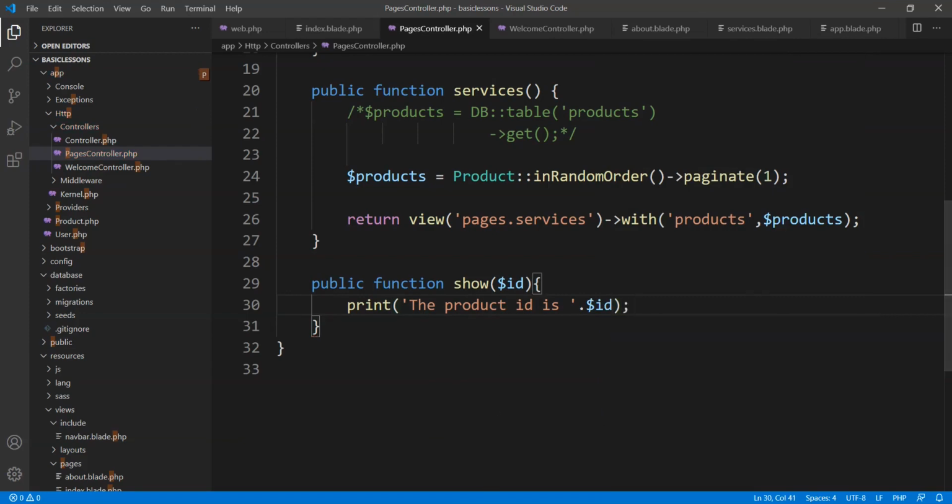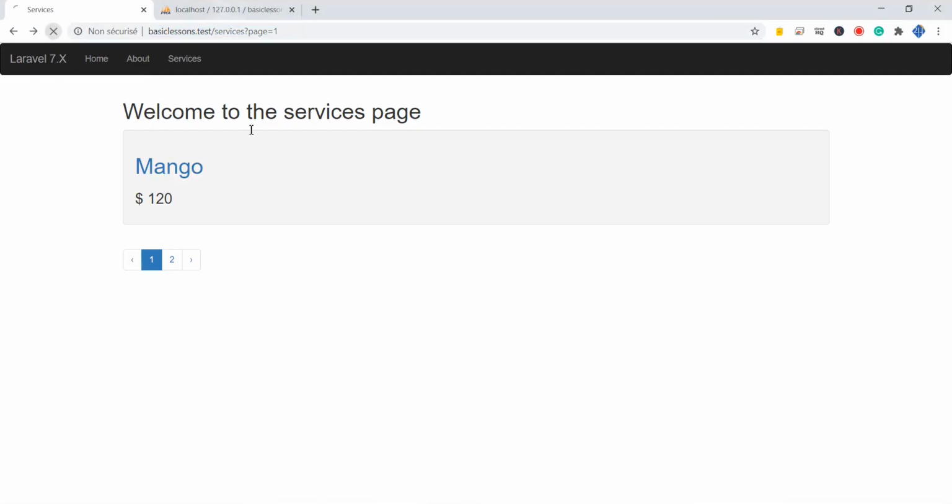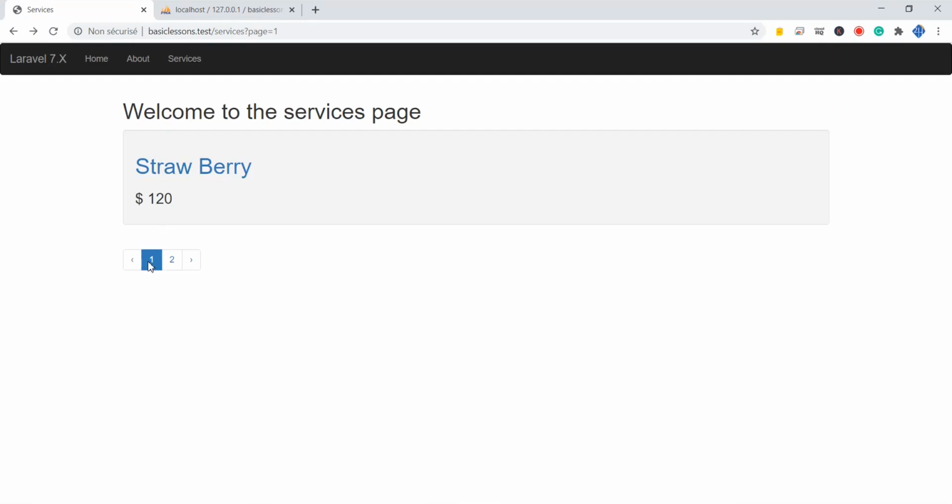If you click on a certain product, let us reload, and the id is true. If I click on strawberry, I'm gonna get the product id is 2. And if I go back and choose another, for example mango, and click on it, I'm gonna get the product id is 1.